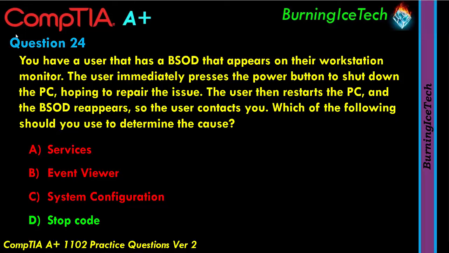So the stop code is the actual error displaying on a screen. When that blue screen flashes on the screen, it's for a fraction of a second, and you need to somehow magically get a hold of that code. Take a photo of it, maybe record your screen. That might actually be a good option.